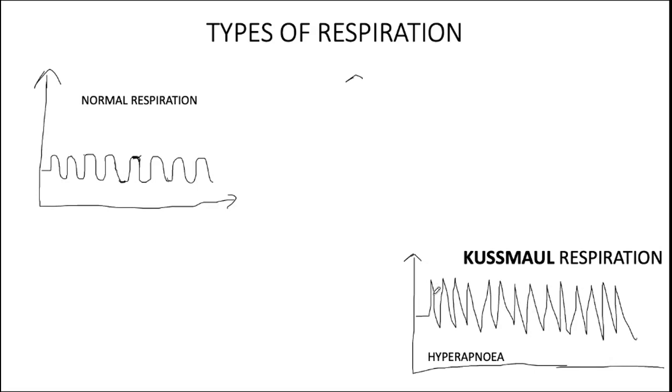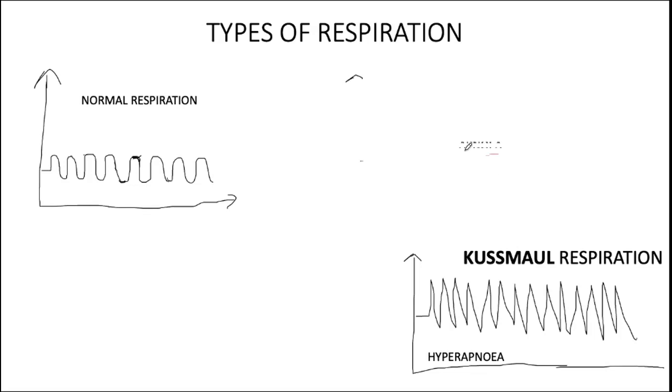So during diabetic ketoacidosis, there is too much acid in the body. So what does the body try to do? Expel the acid out. So the patient breathes very hard and very fast in an attempt to take out the carbon dioxide, which would reverse the acidity that has been created by the process in the body.